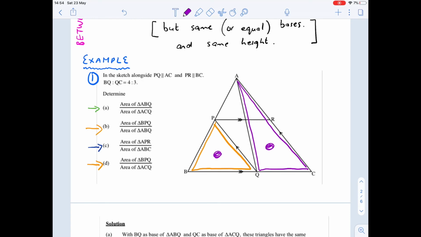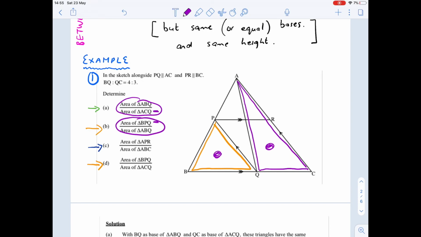And the something else we've got to look for here is the relationship between maybe these and others and then a common link. So if we go back to what we've already proved, and we look for PBQ, PBQ, it's there. And then if we go and look for ACQ, it's there. Okay, so it's in those two there. So it's in this one that we've already proved, and it's in this one that we've already proved.